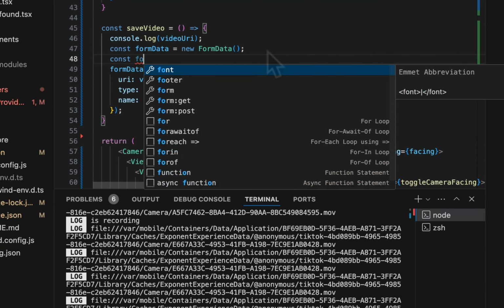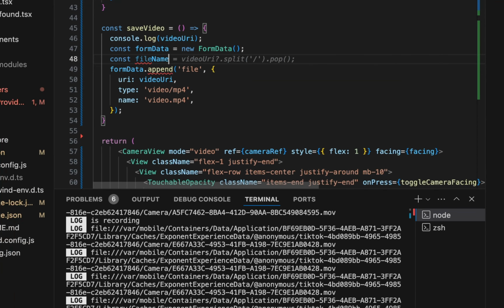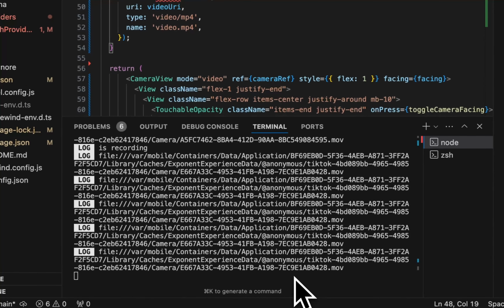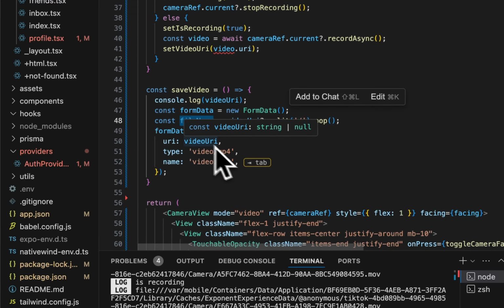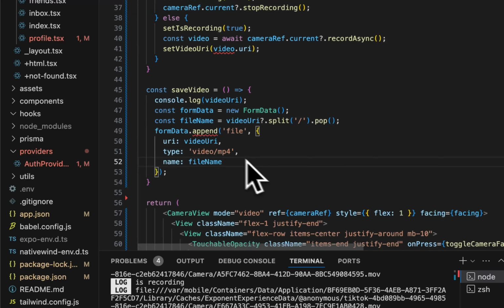So const fileName equals the videoURI split, and we want to get the last part to save, so that's .split.pop. That will be this last part, and that's going to be our file name. And we're going to put that into name instead.